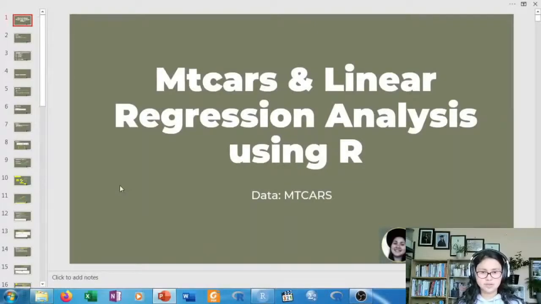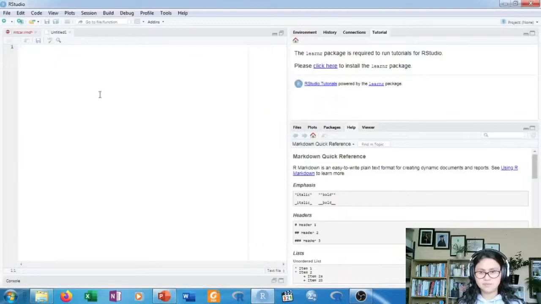Today we're doing the Mtcars as our data, and we will analyze it using linear regressions in R. Okay, let's go to R.